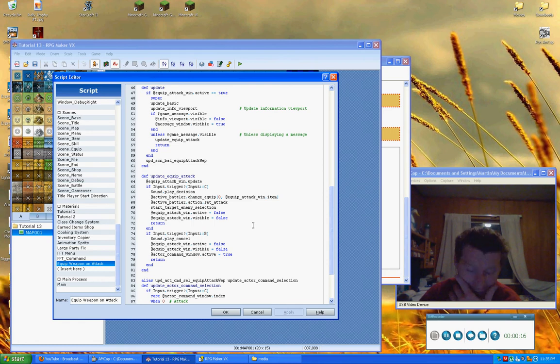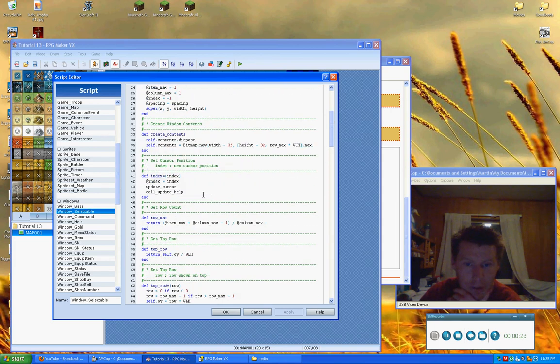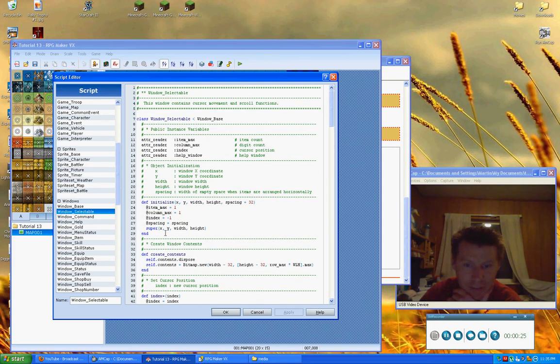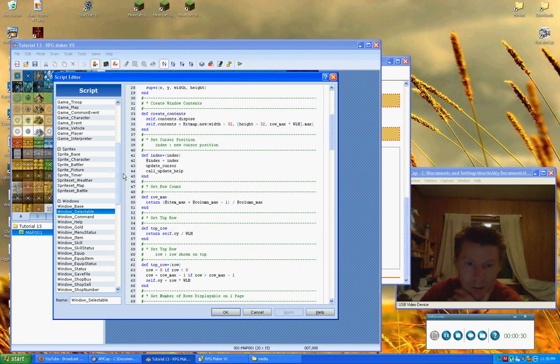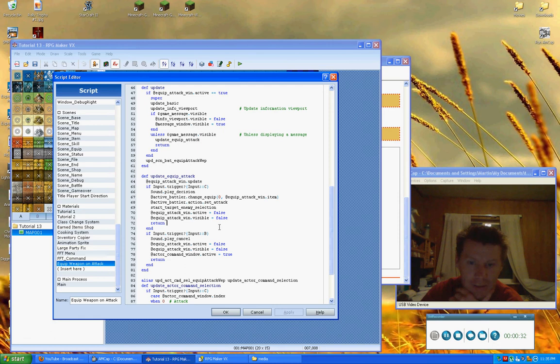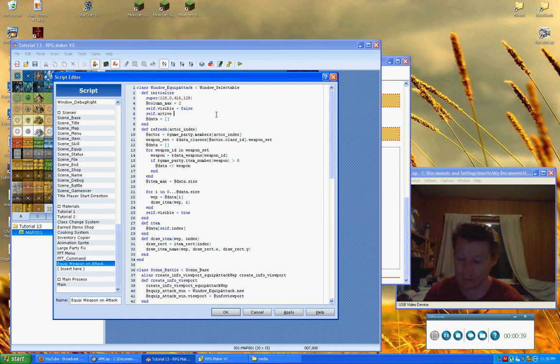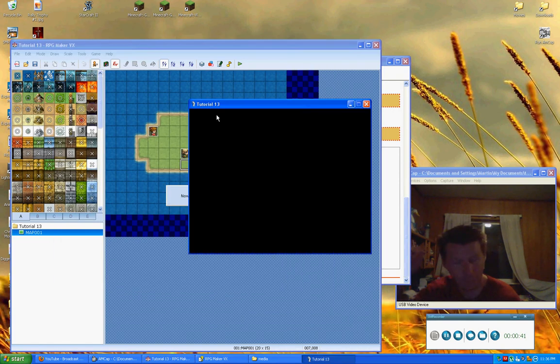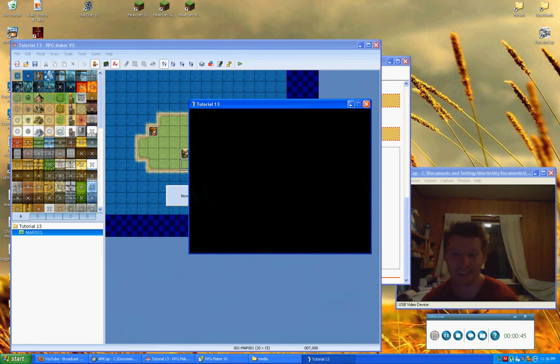Alright, so I got thinking about it, and when you create a Windows selectable window, each time you do, it always starts and sets the active equals to true. It's active by default. So I'm guessing that's what our problem is. So I think all we need to do is say self.active equals false. And I think we'll be set. Hopefully we'll be set. Because that was getting a little strange there.